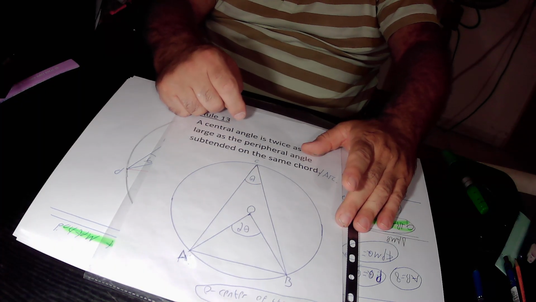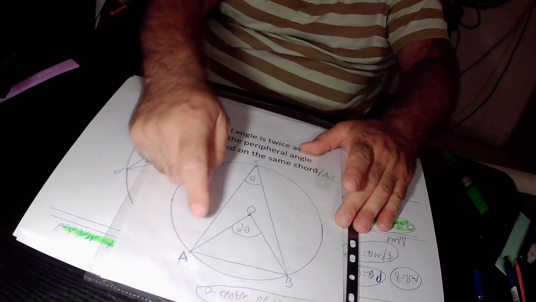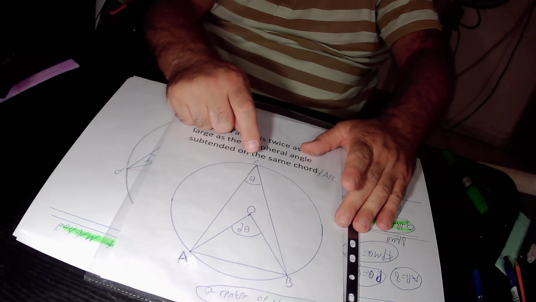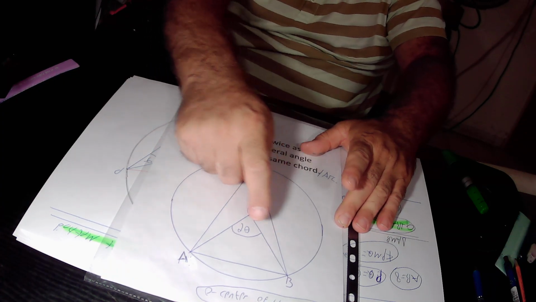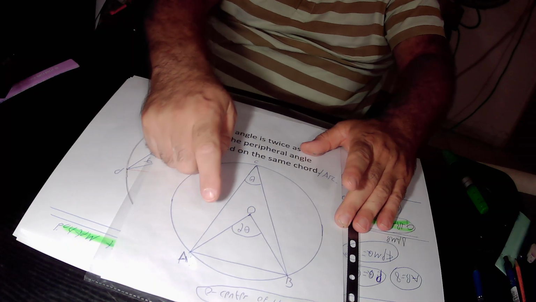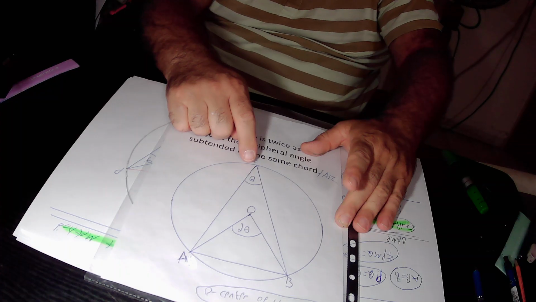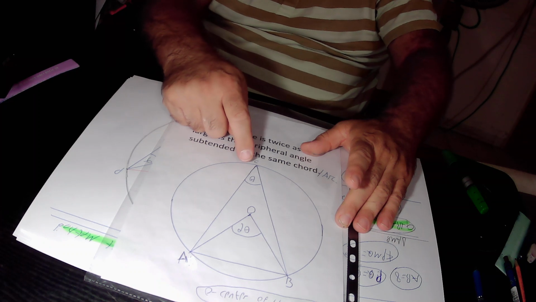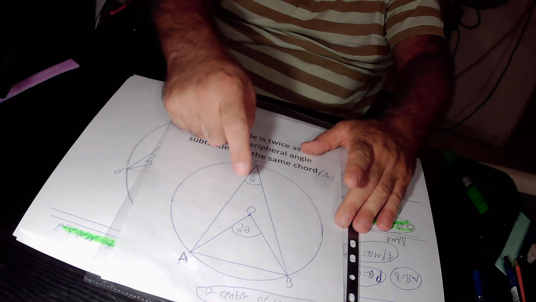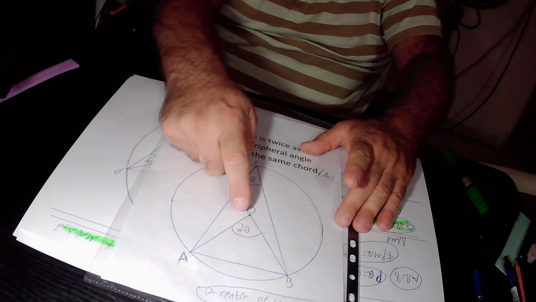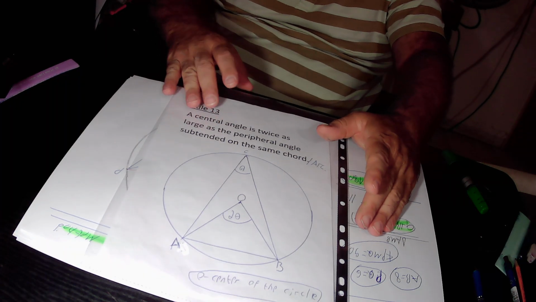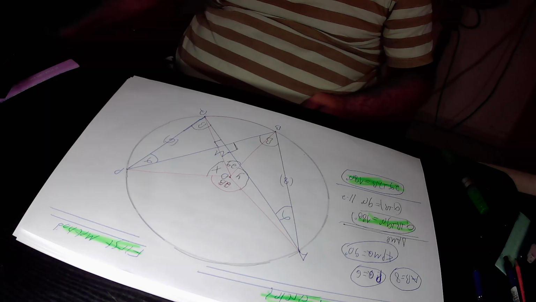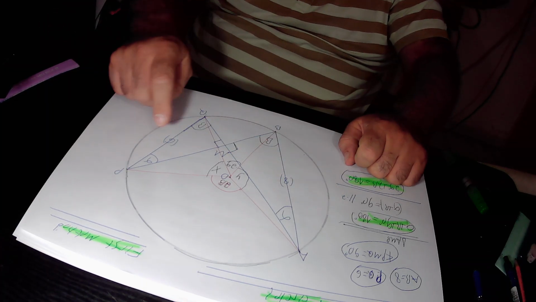And because peripheral angle ACB subtends on arc AB and it is equal to theta degrees in size, therefore the center angle AOB that subtends on the same arc AB must be twice as big as this peripheral angle ACB that subtends on the same arc AB. The size of this peripheral angle ACB is theta, therefore the size of the center angle must be equal to 2 theta. So we can implement Rule 13 in our drawing. In our drawing, we have center angle AOP that subtends on arc AP.